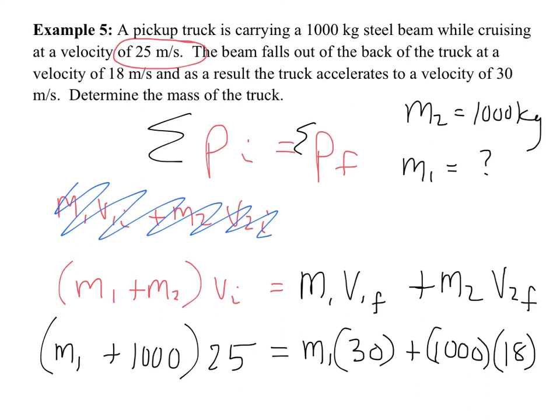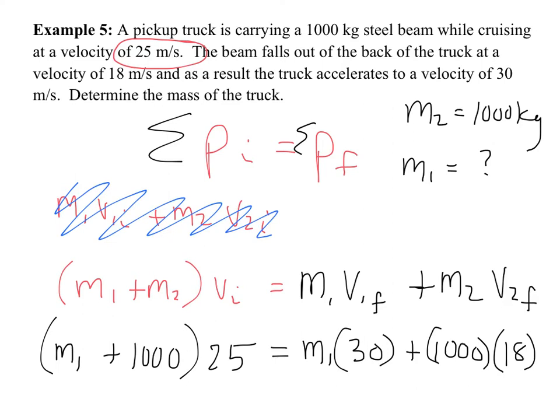So the beam is still moving forward. But because the beam was sliding back in the truck, imagine this. The truck is moving at 25 meters per second. The beam is sliding back at 7 meters per second. So overall, although it's moving 25, it's sliding back with 7. So 25 minus 7 gives you the 18 that we're going to use for the velocity of the beam. So you have to think about vectors here. Yes, this is positive 18 still. It's still moving forward. The beam is not actually moving backwards here.